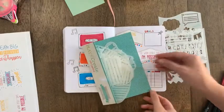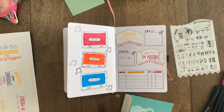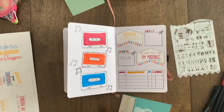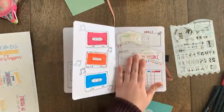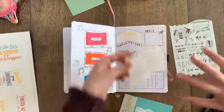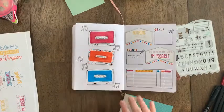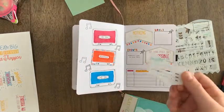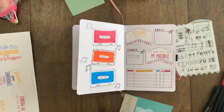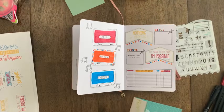I'll show you the templates I use, and these are templates that I usually go back to on a regular basis. I feel like they're well built for the size. They are. The doodle sheets and the journaling feature on the accessory sets are really great. I used captions too, and I like to use captions a lot for a lot of different things, just because I like the size and the fun.